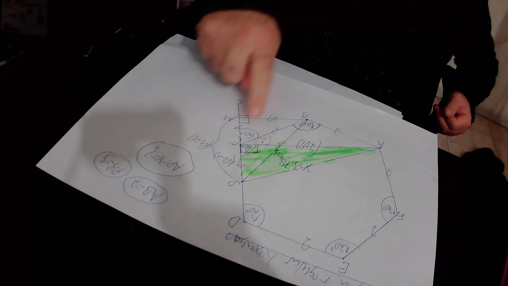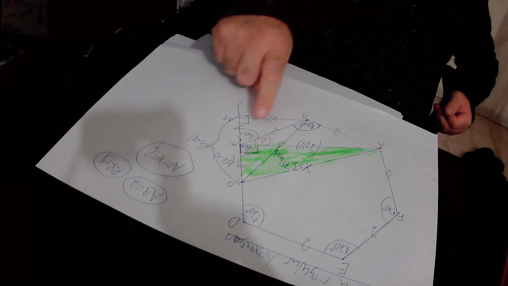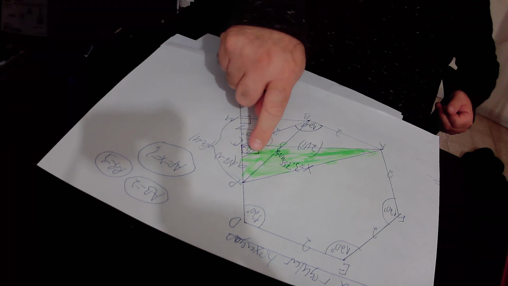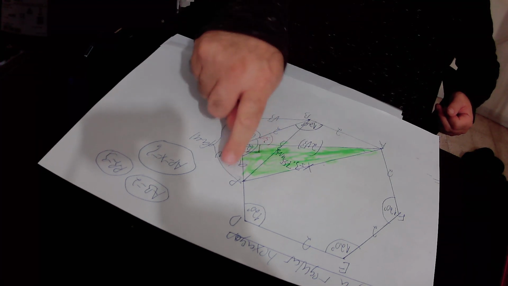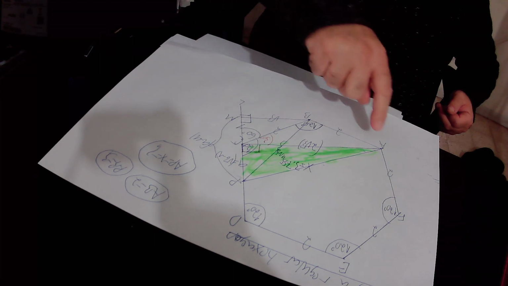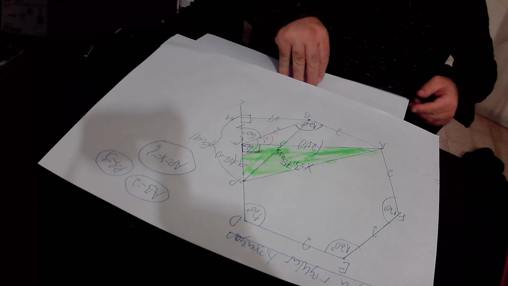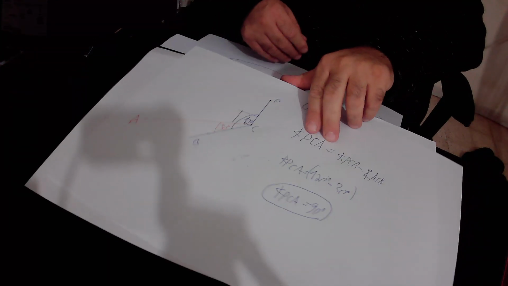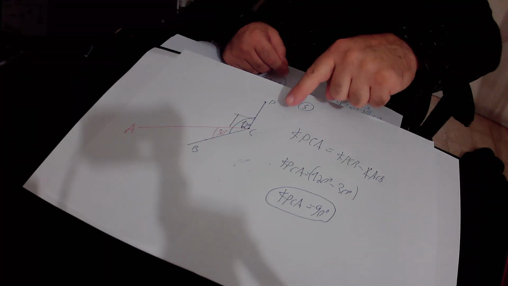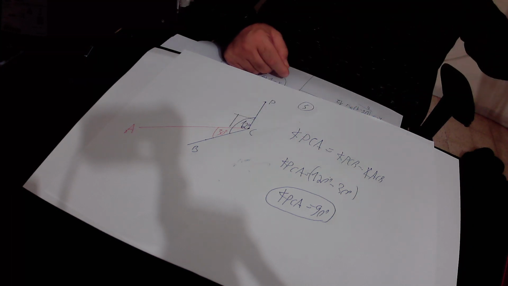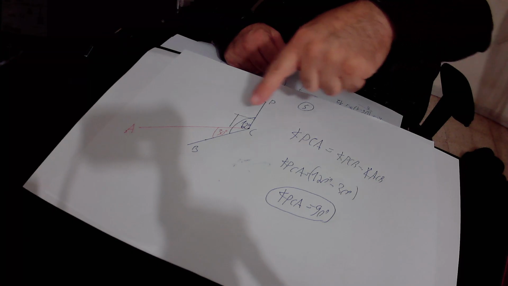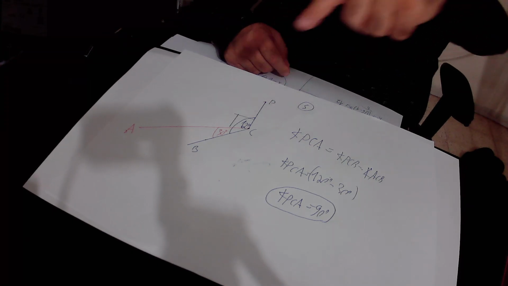We have the big angle PCB that is equal to 120 degrees, and therefore the missing angle, that is angle PCA, will be equal to the big angle PCB minus the small angle ACB. So I copied the three angles in the new page. Here, the big angle PCB equals 120 degrees. The small angle is angle ACB, this is 30 degrees. Therefore, the missing angle PCA equals the big angle minus the small angle.